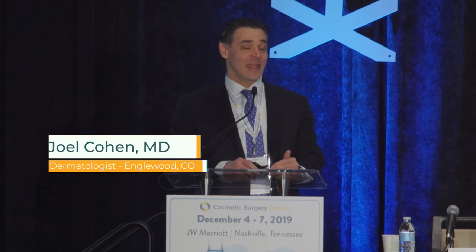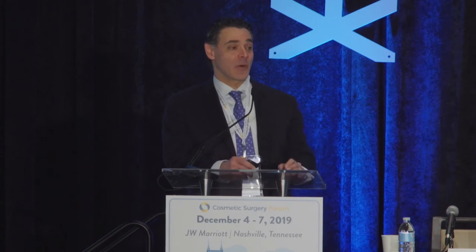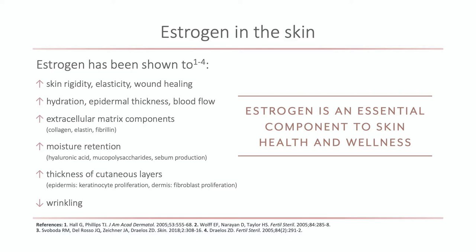Some of the most difficult and challenging patients are those in their mid to late 40s as their skin starts to change and they have dryness and irritation. They don't necessarily know what to attribute this to, but they come to us for answers in terms of products and procedures. In reality, it's a much more complicated process than just age-related changes. Estrogen has been found to have many different roles in the skin, from moisturizing to rigidity to wound healing to moisture retention — things that are really important throughout the layers of the skin.